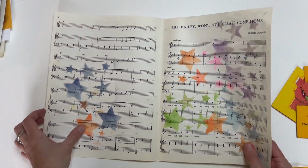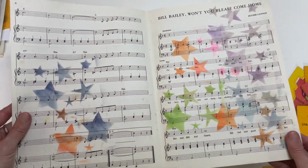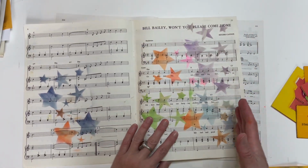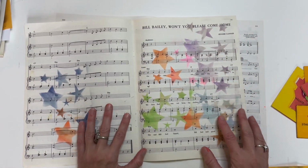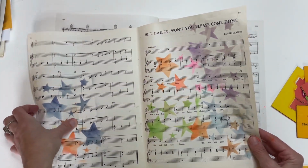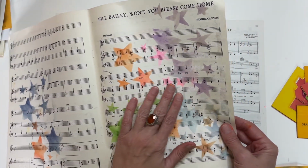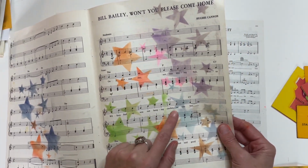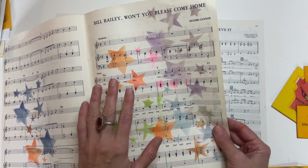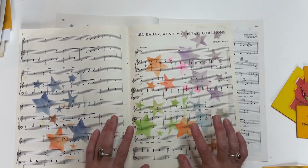I thought we'd make some more paper. I love just taking music paper and stencils, and it just really adds to the page. It brings color, texture, because you know you could use, this is using stamp pads, which I'll show you how I do this, but you could also do watercolors, you could do acrylic. This is just a really easy way, and it's not so messy.